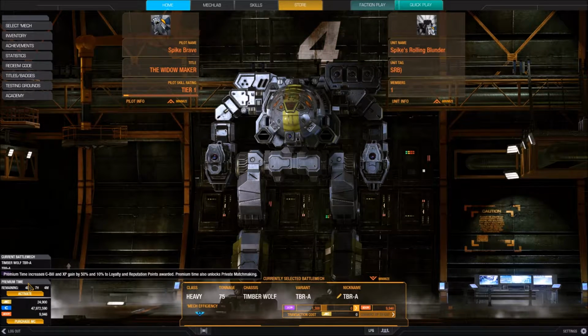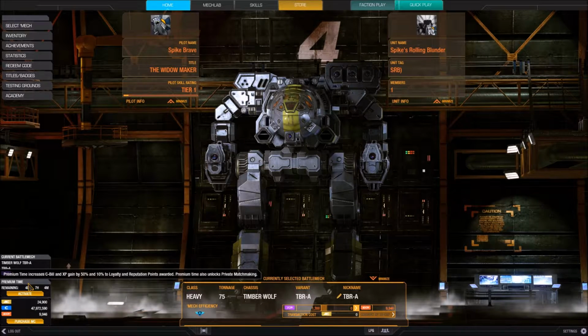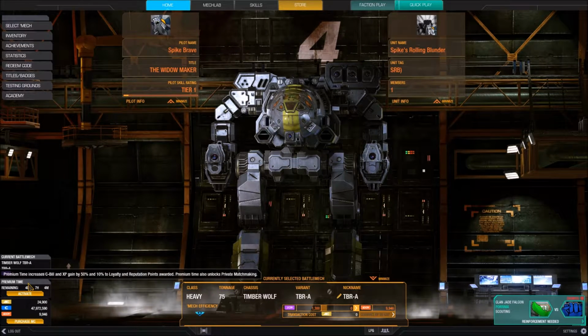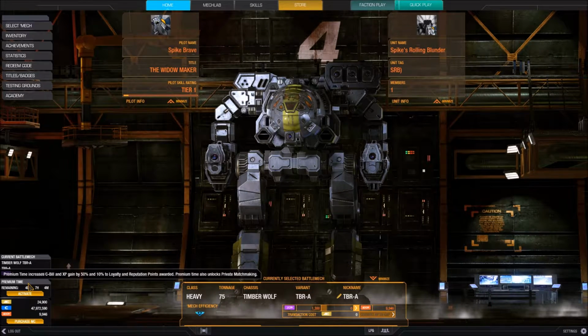That's for quick play matches. The 10% loyalty and reputation bonus, that has to do with faction play. So if you have premium time active, you get a little bit more rewards at the end of a match. It can be very helpful if you're trying to grind out a chassis or earn some extra C-bills. And of course, if you want to do some private matchmaking, you need to have premium time. We'll talk about setting up a private match in another tutorial.